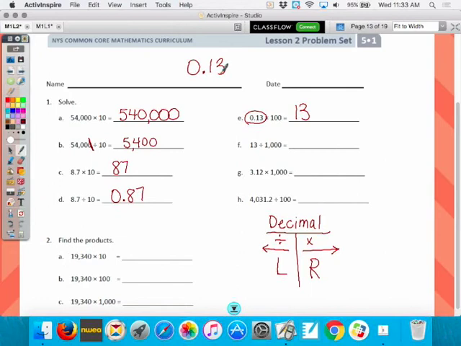And when you hop the decimal, the decimal hop says when I multiply, hop it to the right. How many places? 2. 1, 2. And then you can take your little eraser, can't you? And erase. And what do I get for an answer? 13. Same one. Okay? When we get down to G and H, we're going to try it without the place value chart. Okay? So 13 divided by 1,000. Put that on there.